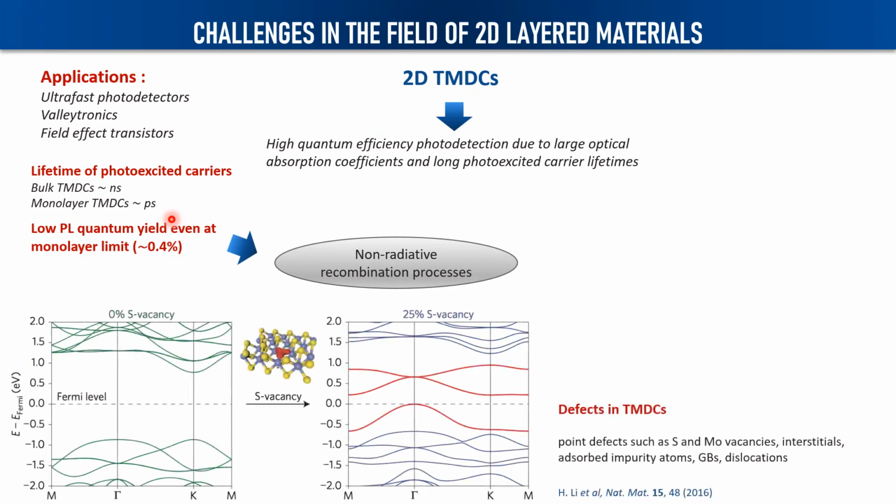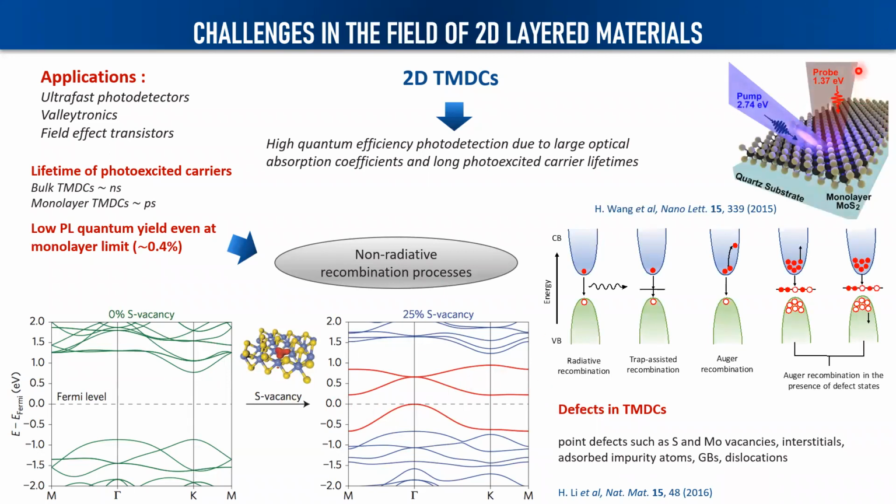These kinds of systems are notorious for having chalcogenide vacancies like sulfur or selenium vacancies. And these vacancies can give rise to mid-gap states. These mid-gap states have been investigated using pump and probe techniques, and people have seen that these can give rise to trap-assisted recombination. So this basically reduces the radiative recombination process, and trap-assisted recombination or Auger recombination processes dominate, and you get these kinds of non-radiative recombination processes.